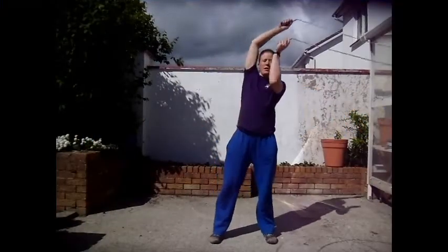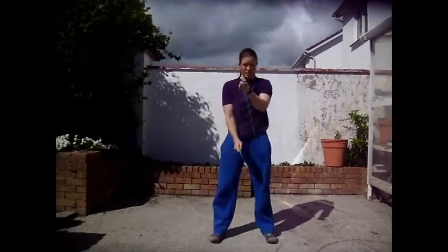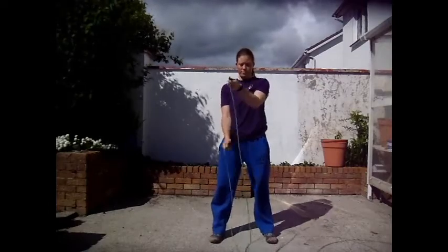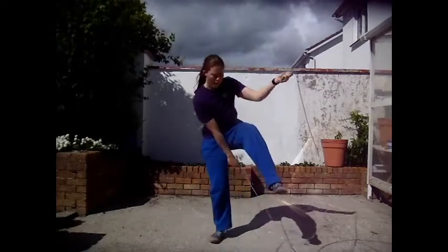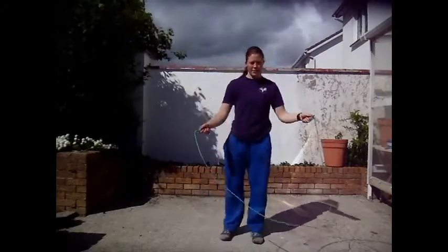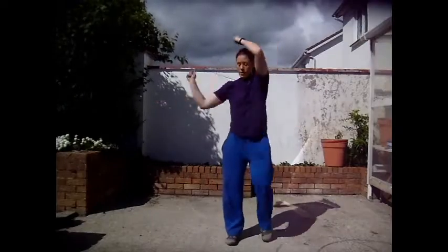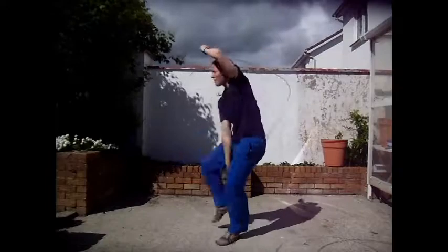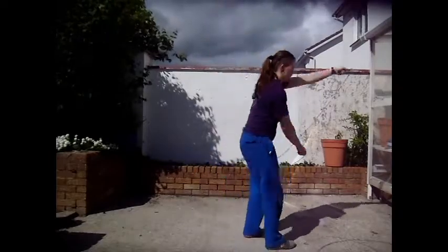For this, I need to swing the rope above my head, and when it comes down, my hands are on top of each other — not side by side, but rather one on top of the other. I'm going to step through with my leg and swing it around behind me, and step through with the other leg. So: swing on top, step and step. You can keep going in that direction and turn with it.